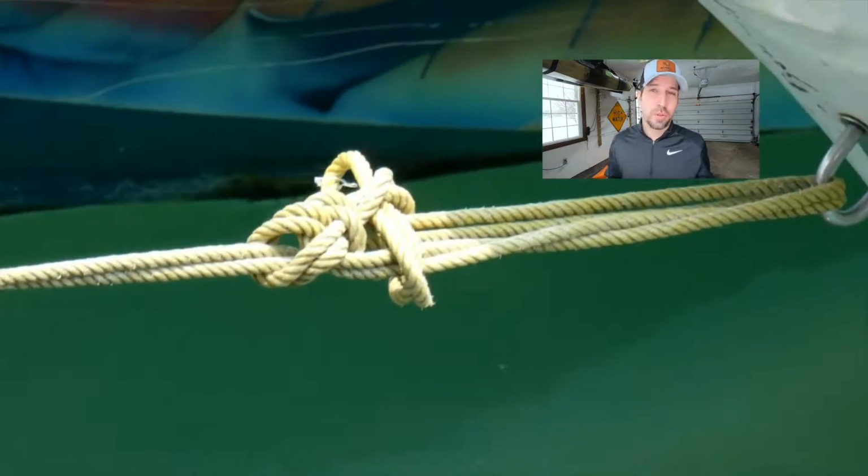One, you might be using the wrong type of knot. There's two kind of best practices for line to hook knots. There's the clinch knot, which I actually grew up on, but I changed over a few years ago to the Palomar knot. If you don't know how to tie these, I got some videos which I'll throw in the cards, and you can learn how to tie them for yourself.